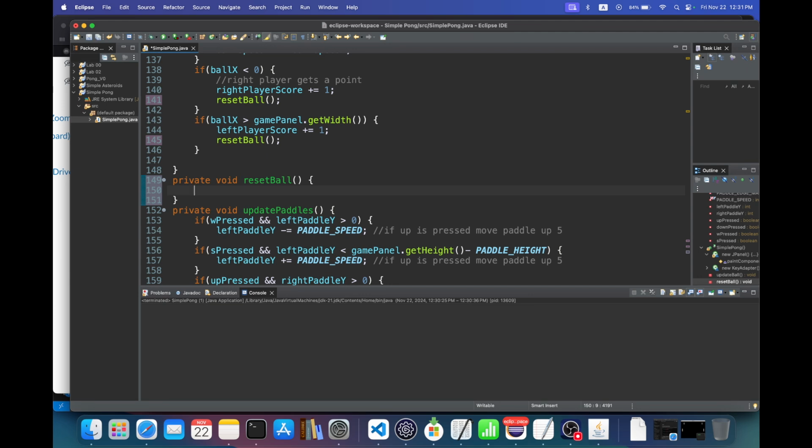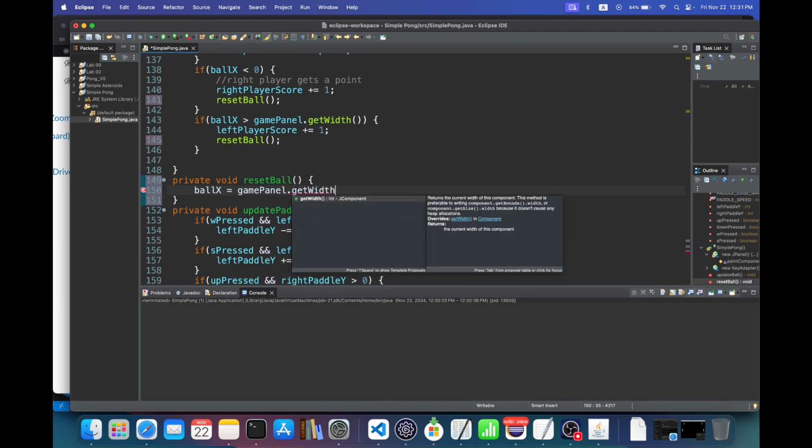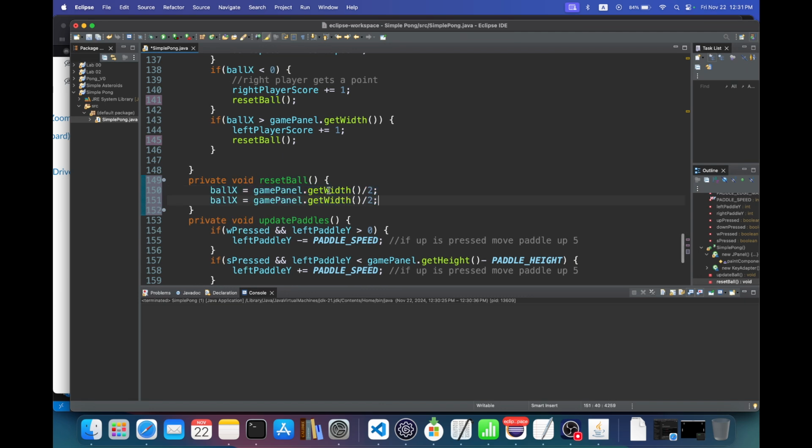So to put the ball back in the middle, that would just be ball x equals game panel dot get width divided by 2. That's the middle. Do the same thing for the y: ball y equals game panel get height.